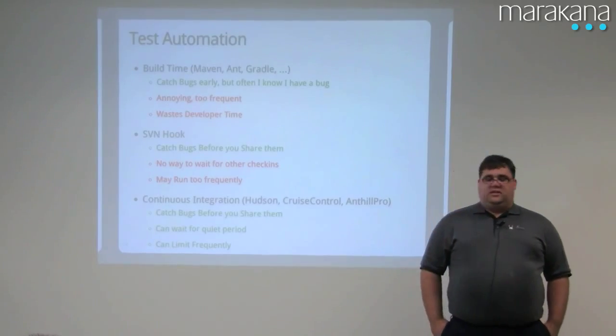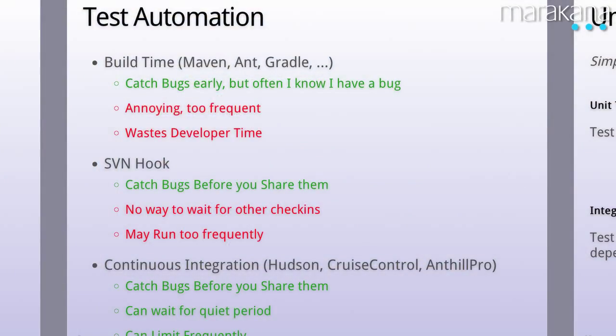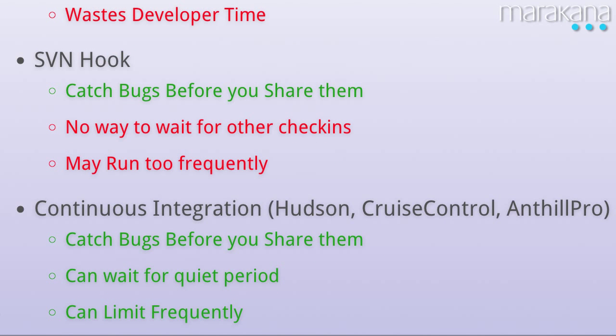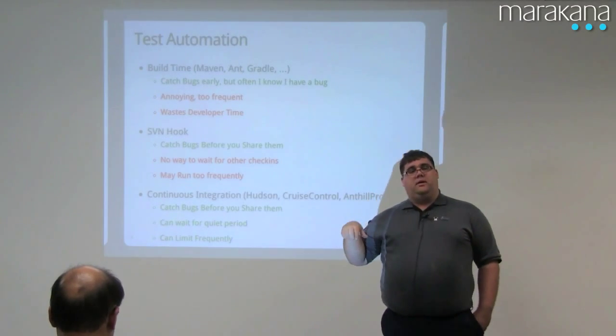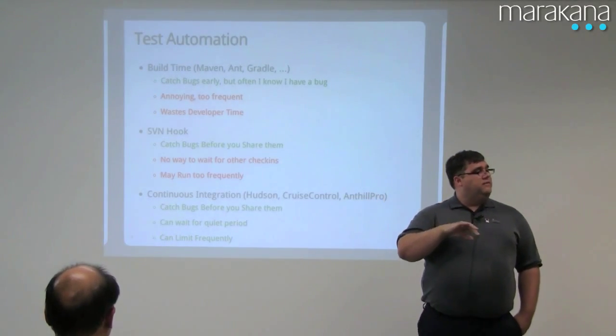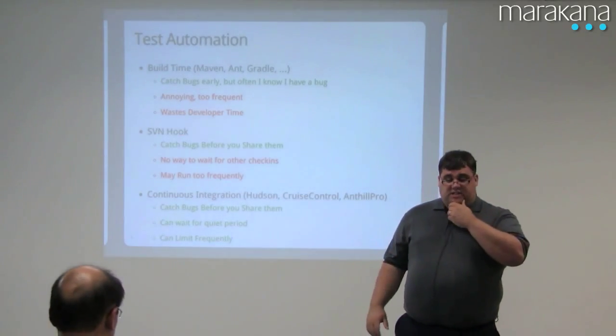So what I like is a continuous integration approach. Products like CruiseControl and AnthillPro are really, really nice tools. One of the things it does, same idea, is catch bugs early. You can put in a quiet period, so you can tell it, wait 5 minutes after a check-in, and if there are no check-ins, then go ahead and kick off your testing.